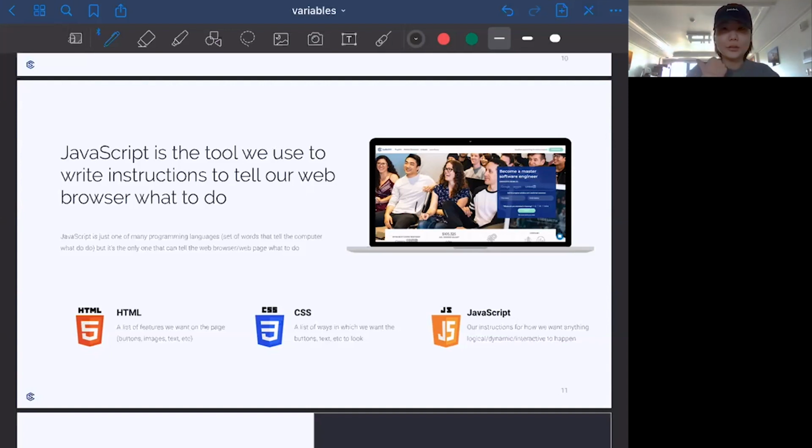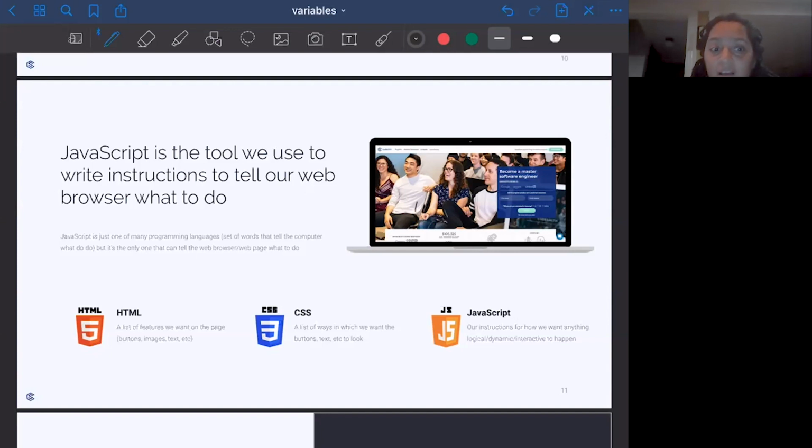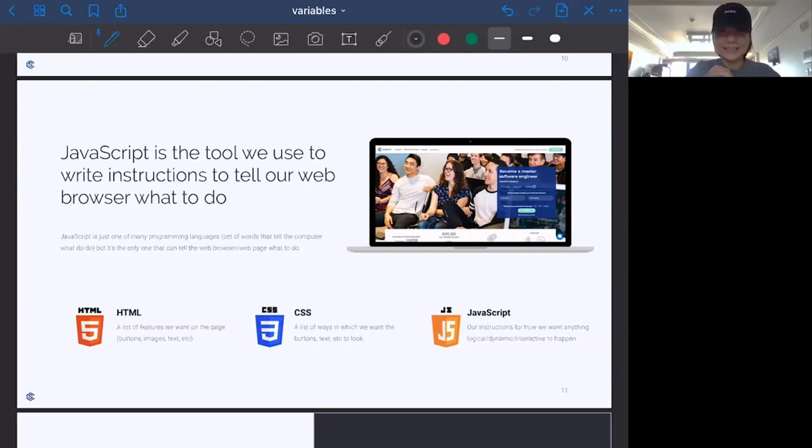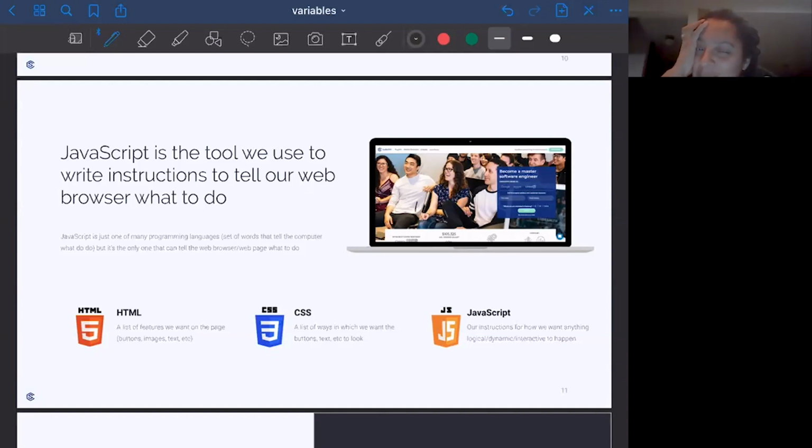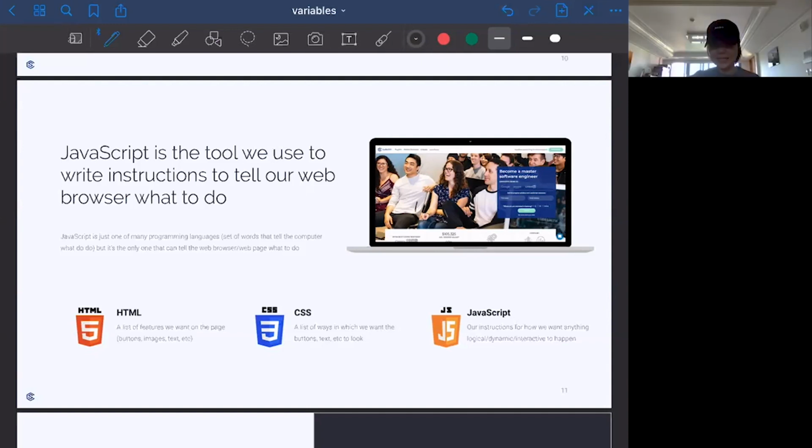What do you think they could be based on the slideshow? So it's these three: hypertext, CSS, and JavaScript? Yes, it is these three. Hypertext Markup Language, Cascading Style Sheets, and JavaScript. Thank you, Gina. I'm sorry for putting you on the first question.